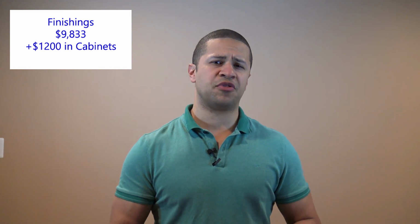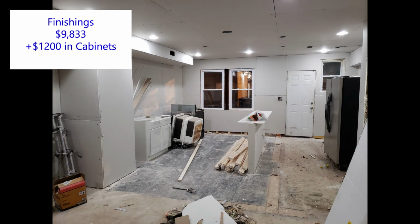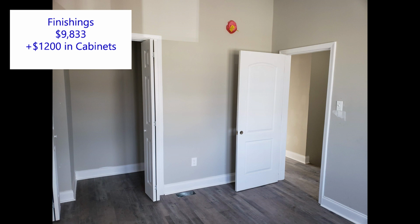There we have so far spent $9,833. That does include the material costs, which generally were about $3,000, I'd say, is for all the materials. So we're looking at probably another $2,000 maybe in labor. Probably. We have a few things we have to do in the yard and such. So this is where I said we're not completely finished, but the house is mostly done.